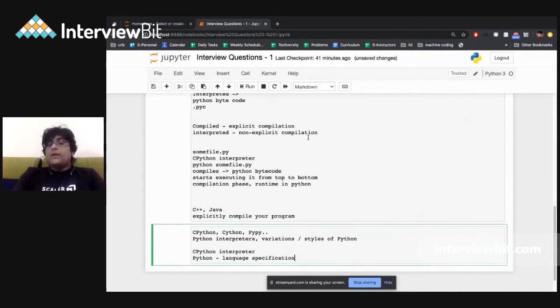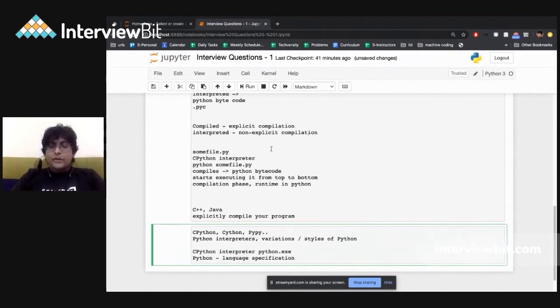C++14 is not a compiler. The GCC compiler is a compiler. Similarly, Python is a language specification, and the CPython interpreter, which we usually see as python.exe on most systems, or just the python file on Unix systems, is an interpreter that implements the Python language specification.